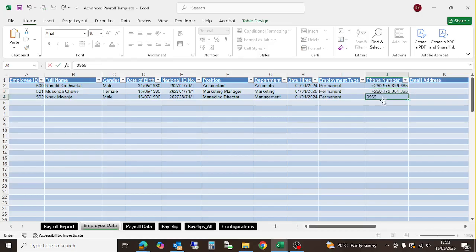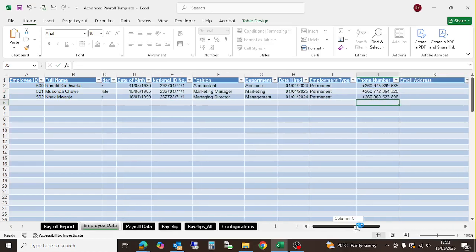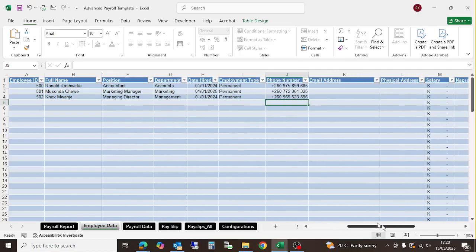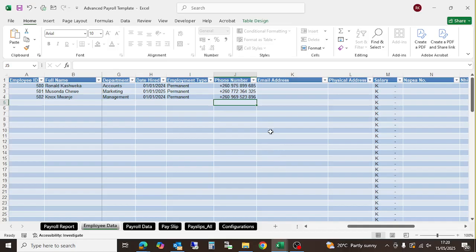You don't really need to put the code. It will put the code on its own. So this is custom sorted as per the country. Okay, so I did custom sort. It's like formatting, you know, when you format with Control+1, and then you go on custom, and then you put the phone number format. And then you have to pick the format as per the country. So I was specific here, I said Zambia. That's the main reason why it's only giving you +260 as the code.